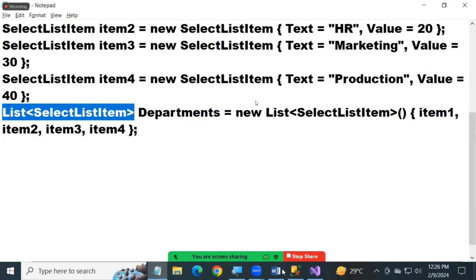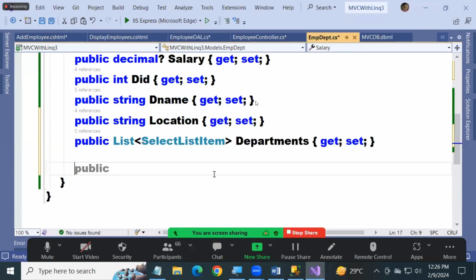What is the type? List of SelectListItem. Now I'll take this Departments and bind it to my drop down, so my drop down will show me the values. But this should have values first, no? Are you getting my point or not?